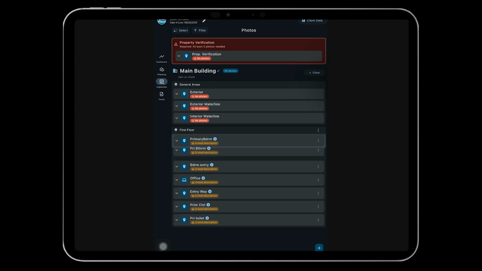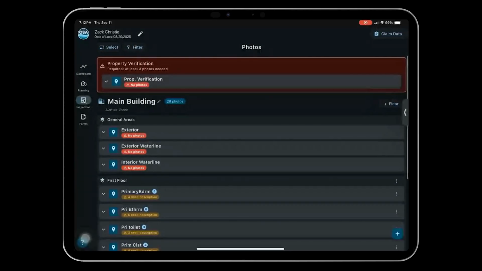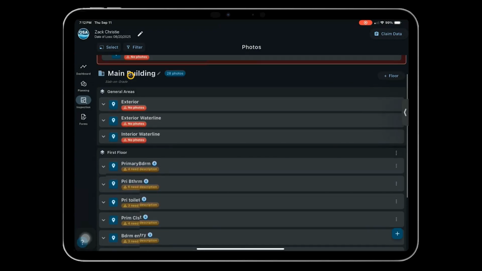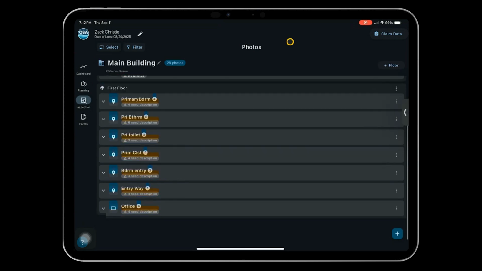So I went to my primary bedroom, then I went to my primary bathroom, then I went to the primary toilet, okay? And then I went to the primary closet, then I went to my bedroom entry, the entryway, in the office. So I just put my order of the way I inspected that house in order so I could get in there and do what I needed to do. Sorry, I was thinking that you guys were looking at me or I was looking at you. But so now I have everything in the way I did that house. I'm hooked back to my keyboard now. That's why you see the yellow cursor up there. So I've got all of the rooms right there.